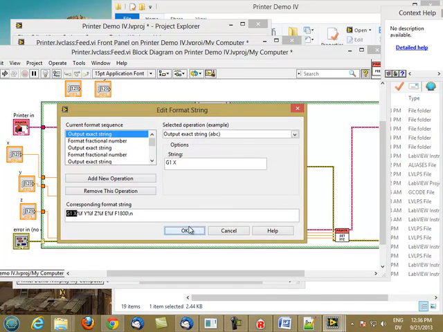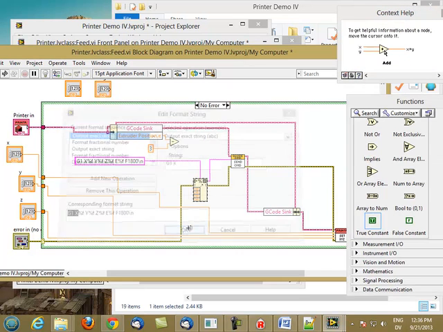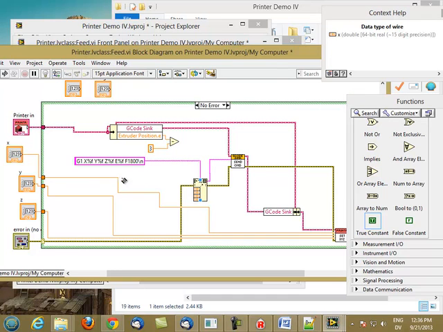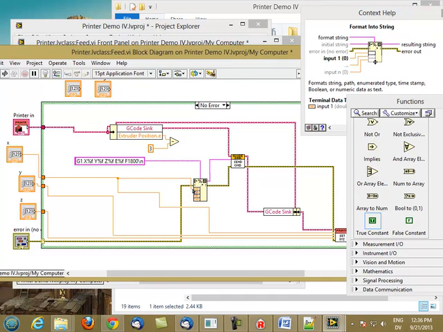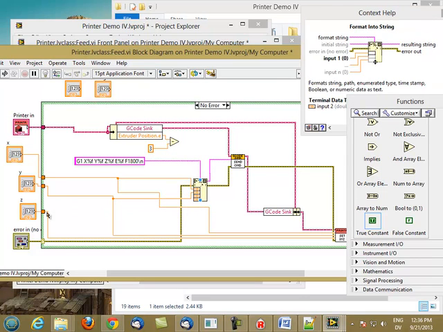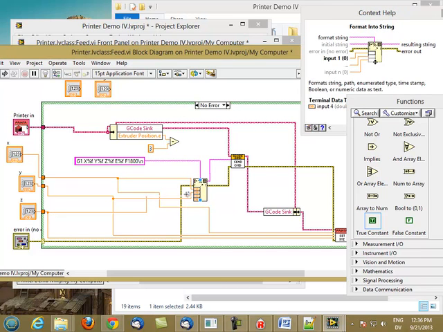One, two, three, four. Now we had 4. Okay. So the input 1, this is going to be our x. And input 2 is y. Input 3 is z. And now we need our e value.